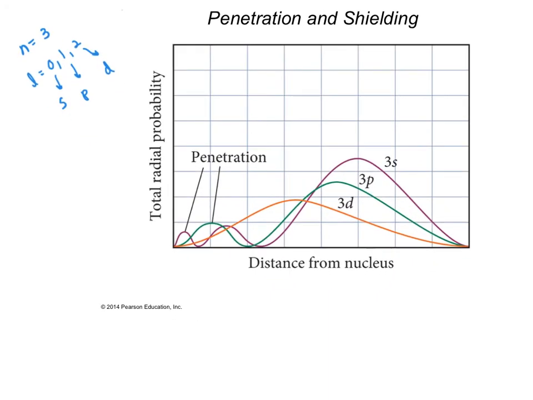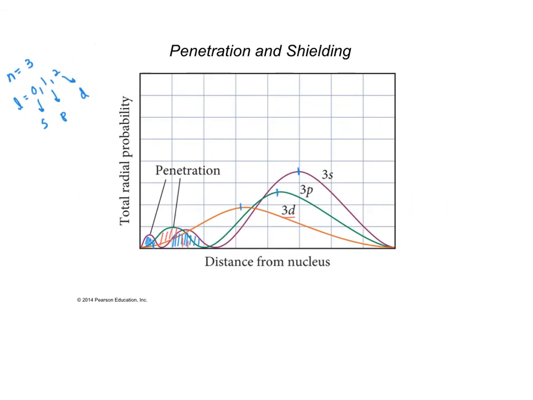If we look again, notice that the 3s orbital has its maximum probability farther from the nucleus than the 3p and the 3d. But with 3s, we get this nice little penetration really close to the nucleus. We get 2 little bits of that really close to the nucleus. 3p also has a little bit of penetration here, this green bit. And then the 3d doesn't have any type of penetration. So with respect to energies, we're going to have the 3s orbital at a lower energy state than the 3p, at a lower energy state than the 3d.